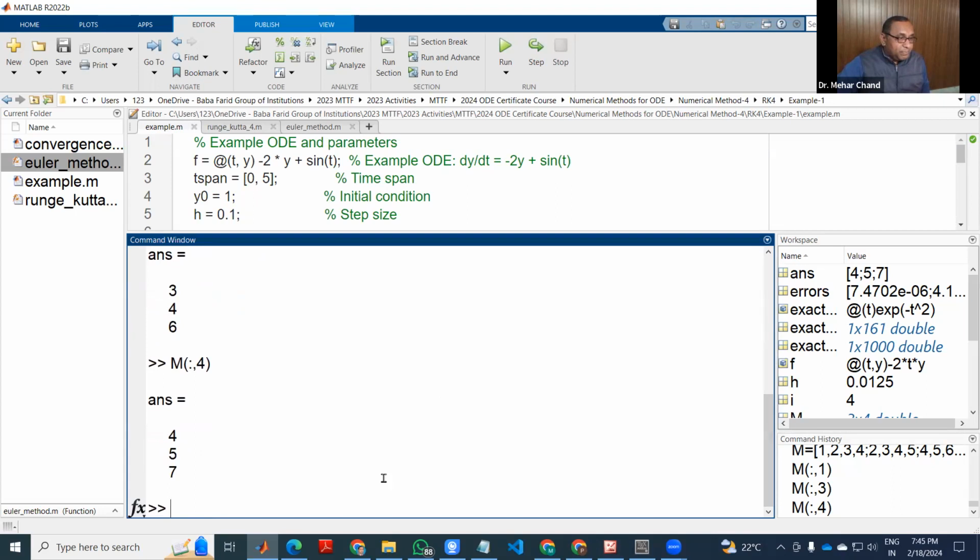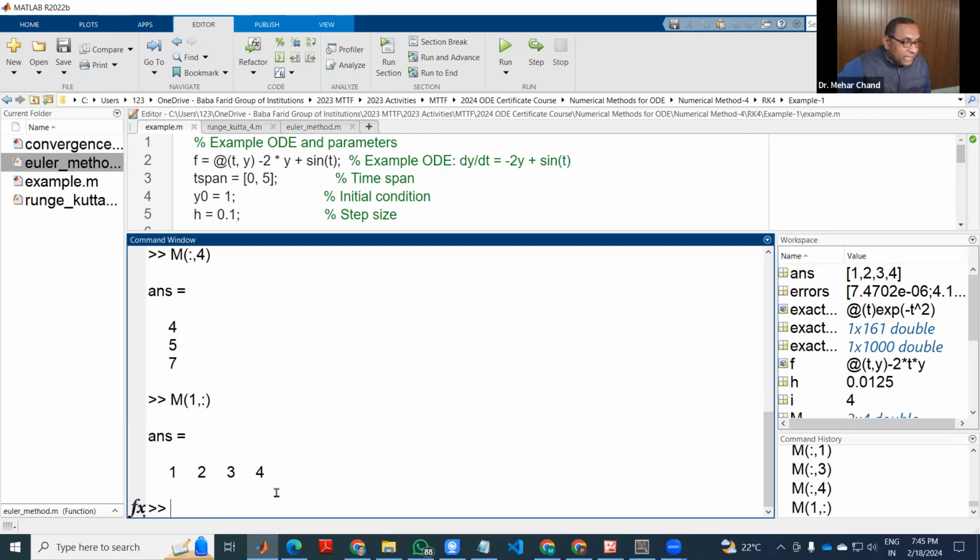And if you use it this way, at this place I choose 1, and at this place I put the colon sign. See, these are all the elements from the first row. So the meaning of this colon is all the columns, but the row is first. If you use 3 at this place, again you can check. And if you do it this way, what happened? Check it: all the rows, all the columns. So this operation will be used at this place also while writing the program. Otherwise, you can adopt the approach as we did in the previous methods. And sometimes we can also use this expression, and this example will help you understand the syntax which we are using at this place.